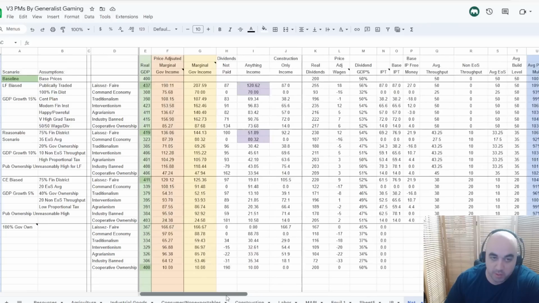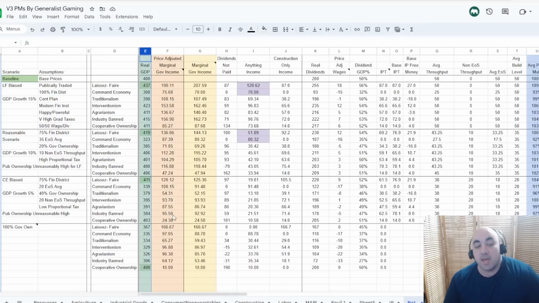We'll talk about that more when we get over to it, but we will notice the GDP varies quite a bit, and this is often a metric people use for success, and so it's just kind of a vanity figure to some degree, in the sense that with the exact same number of buildings under laissez-faire, you will have a much higher GDP, but you still have the same number of buildings. The GDP is a reflection of the amount of buildings and economic activity you have, but to be fair, the value of the economic activity under command economy is going to be lower.